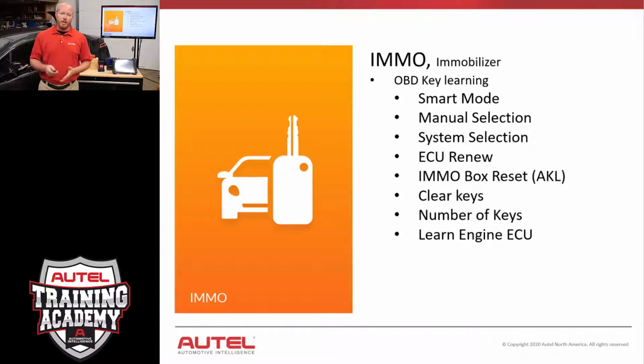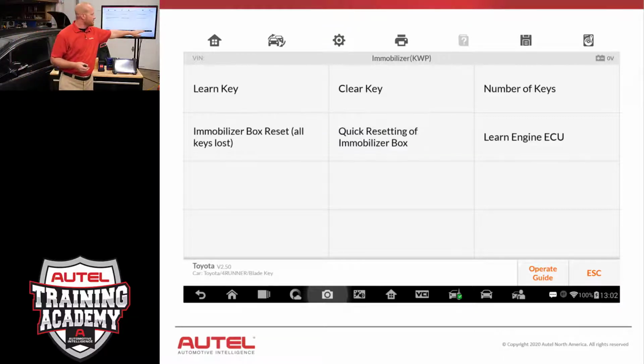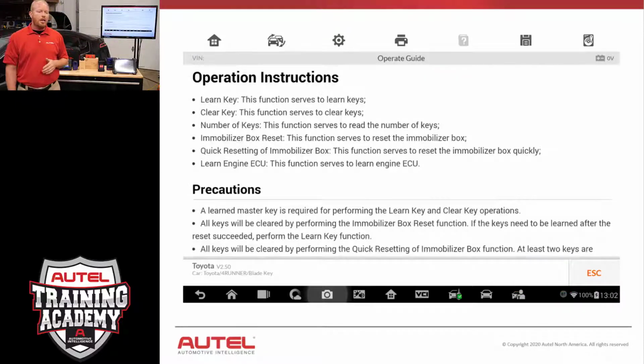Whenever we select the Immobilizer icon, it's going to come into a main screen. This particular one is on a Toyota, and you're going to see all the features and functions that you can do. One of the things that I would highly recommend, if this is new to you and you're just getting started, is to go down here to where it says Operate Guide. If we select that Operate Guide icon, it's going to give us information about that vehicle. It's going to tell us what everything on that previous screen meant. What are the definitions of all those terms, and what do we do whenever we click on that term?